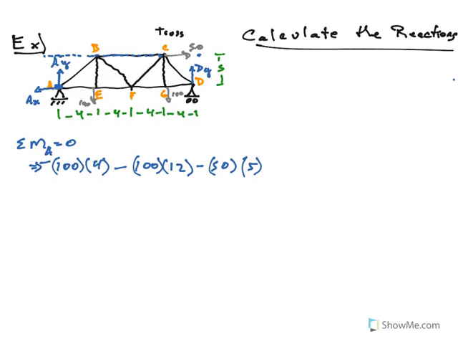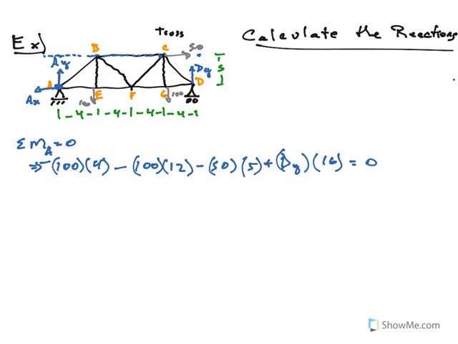Lastly, there's one more force, that's DY. So there's going to be a force of DY times the distance from A to D, horizontal distance, is 4 plus 4 plus 4 plus 4 is 16. Is he positive or negative? Well, if I pull up at D, that makes this truss want to go counterclockwise, so he's going to be positive. Those are all the forces that can cause a moment for my system. So set it equal to 0.